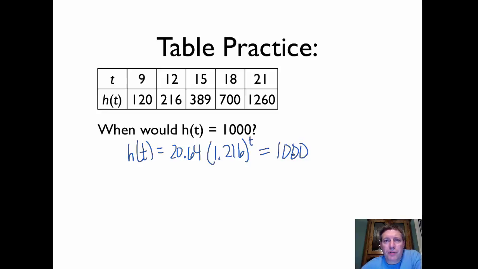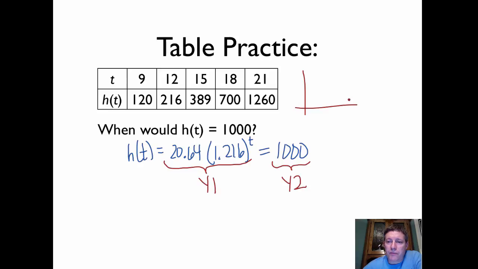Well, if you happen to remember logarithms from last year, you could do it algebraically using some properties of logarithms. But since we're not really there yet, we have another method that we can employ to solve this, and we're going to use our graphing calculators. One method of doing this is to type this into y1 and then type this into y2. And what you're going to see is, of course, you have an exponential function. When you graph the exponential function, it's a growing exponential function, so it's going to do something like this. And then when you graph y equals 1,000, that's just going to be a horizontal line.